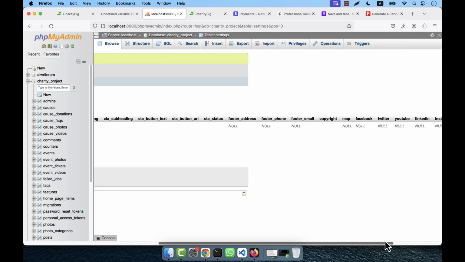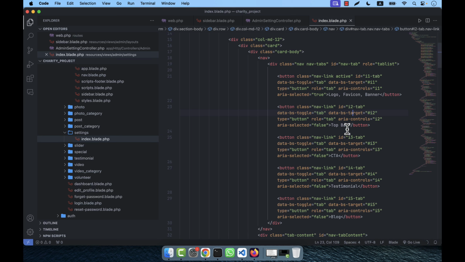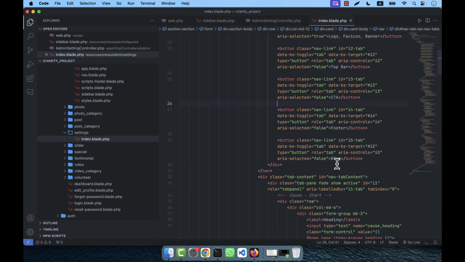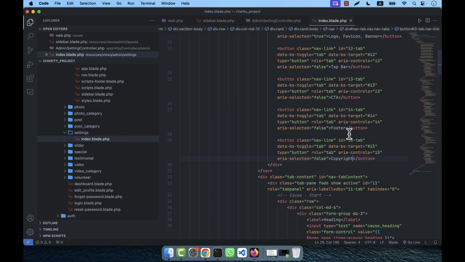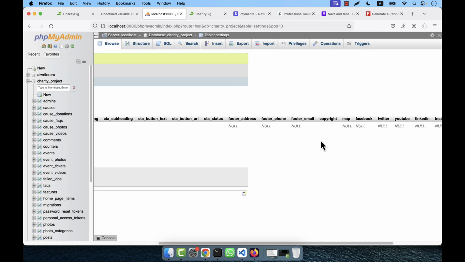So footer address, or you can put everything under footer. So here I can call footer. Then copyright can also be under the footer, right? So copyright is actually another one under the footer.